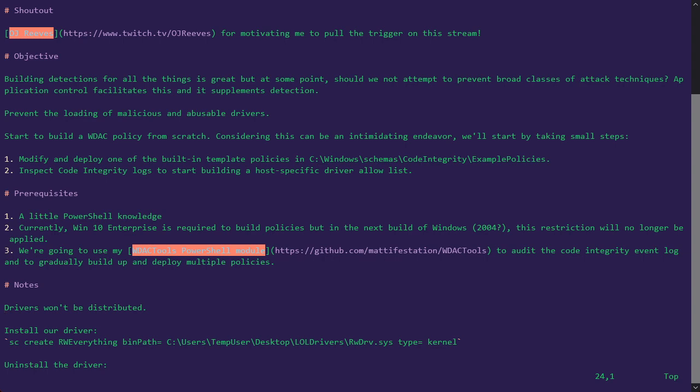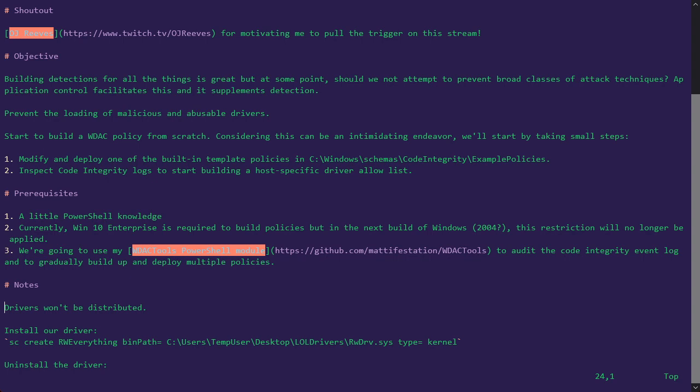Because if you think about it, you're probably not going to have a large suite of device drivers that are constantly in flux. So obviously, you're going to need the device drivers required to get the system to boot, right? So the Windows specific inbox operating system drivers, and then any additional hardware specific drivers. This is obviously going to depend upon your physical hardware, or if you're in a VM like I am, there are going to be drivers related to that. And then on top of that, any additional software products that have a driver component, for example, any of the Sysinternals tools generally have a device driver component. Certainly Sysmon does, that's how it captures most of its telemetry. So we're going to want to account for these things.